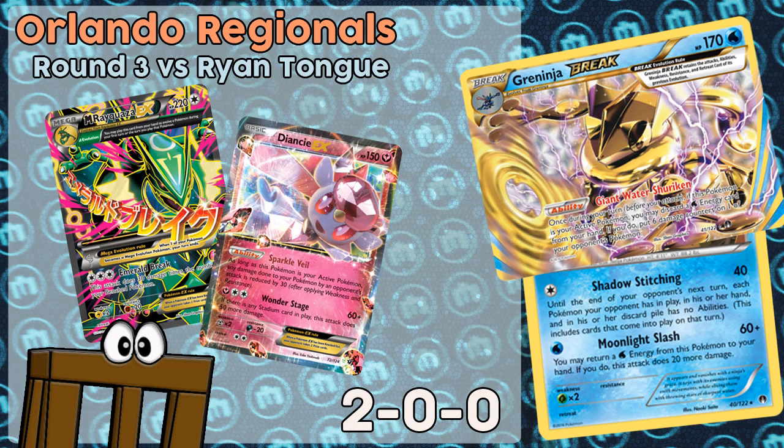Now, it's important to say that Ryan, I did see a Tianci X get discarded at some point. I also saw Fairy Energy, but he never attacked with anything besides Mega Rayquaza. And then game 3, I almost got dunked once again. No, I am lying, that was game 2.